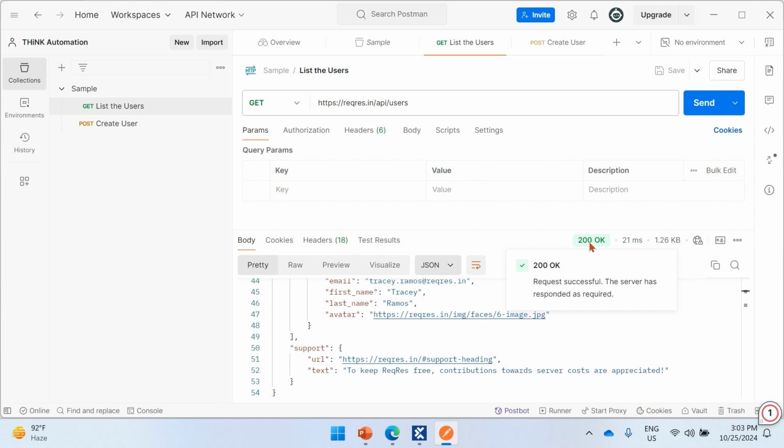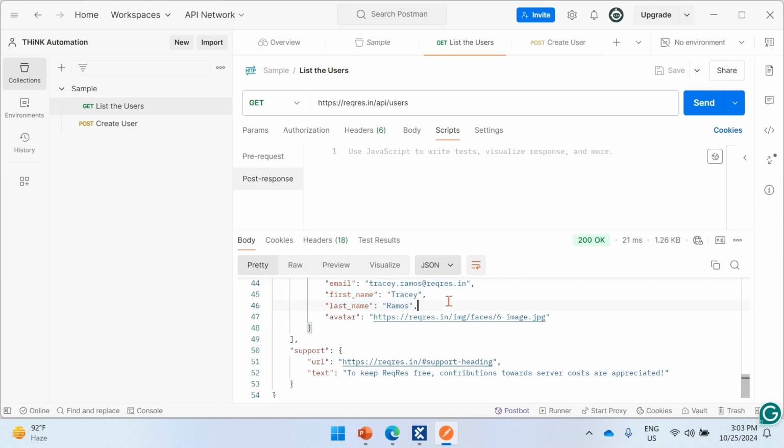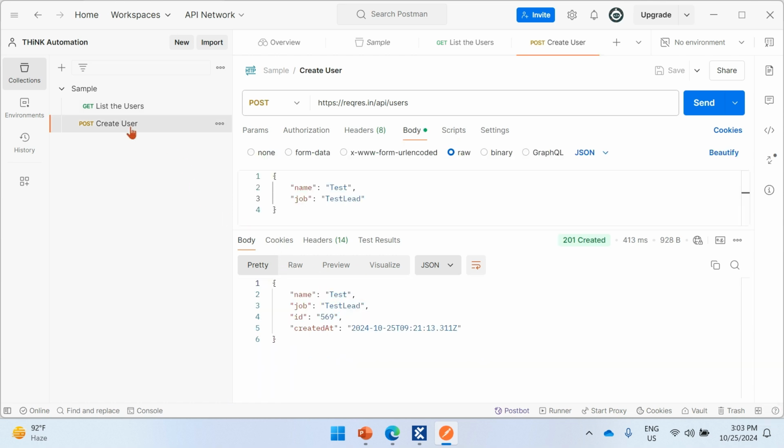So typically in Postman or other API tools like SoapUI, in all of these we'll be writing scripts to validate whether it has a 200 OK response or not, and to validate how many users there are or not. All those things we'll be validating. Right. When coming to the post method, we are trying to create a new user in the site or application itself, where we give a JSON body with a name and job title, and the user is created successfully. And you can see a 201 Created message coming up.